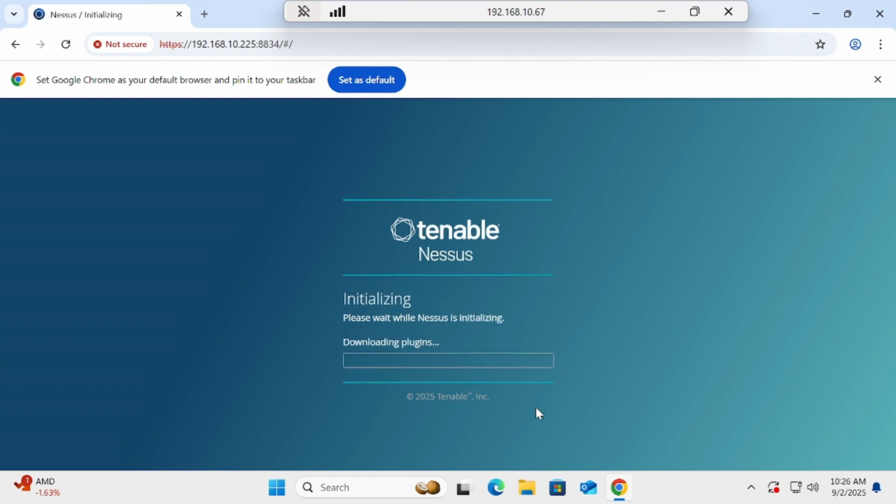Once you submit, it will start downloading plugins. Once the plugins are downloaded, the environment will open, and after that the plugins will be compiled and installed into their respective directories. It would take around 20 to 25 minutes, so I'm going to stop this video, otherwise the video will get longer. I'll resume the video shortly once it's done.